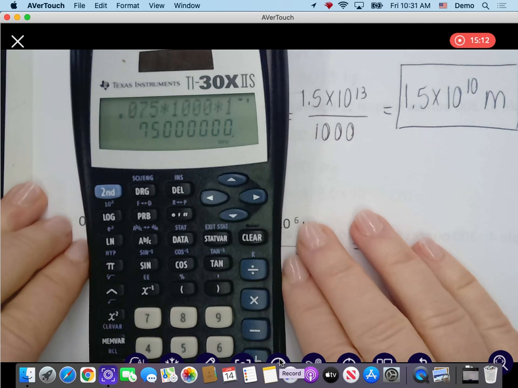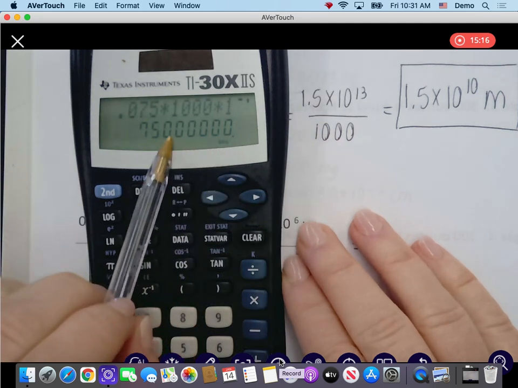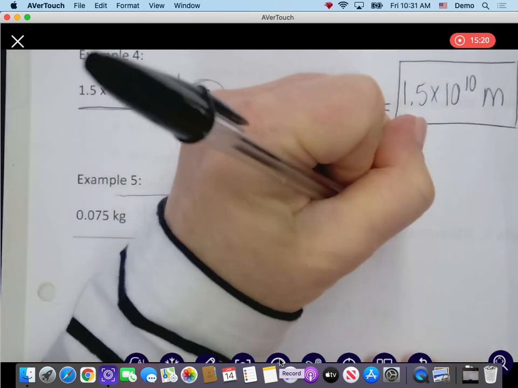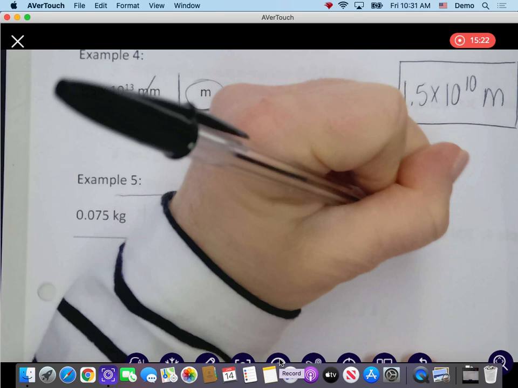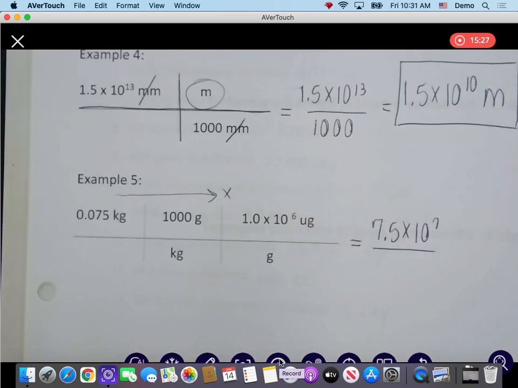I'm going to write that in scientific notation. So 1, 2, 3, 4, 5, 6, 7. 7.5 times 10 to the 7. I just did a decimal place. Again, we're not super worried about that today. What's this going to be? 1 times 1 times 1. 1. So really, do you have to write an intermediate step on this one?